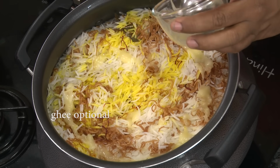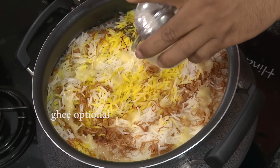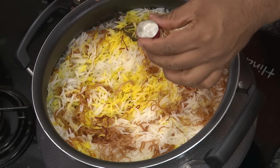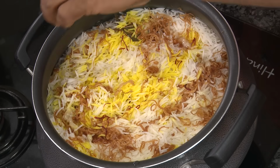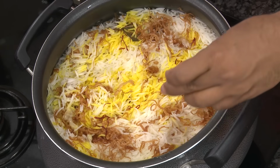In the restaurant style of making biryani, even if they don't use an expensive basmati rice, still there is some kind of nice flavor that is there. That is because they add rose water and kewra water. Here I have got some rose water, just a little bit of rose water and some kewra water. Just sprinkle a little bit, not too much. Nice sweet flavors.